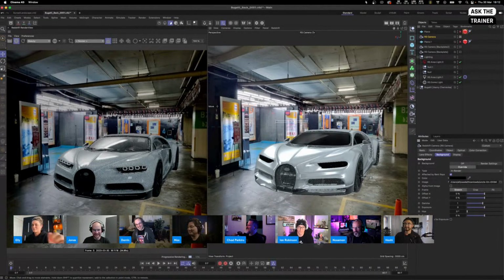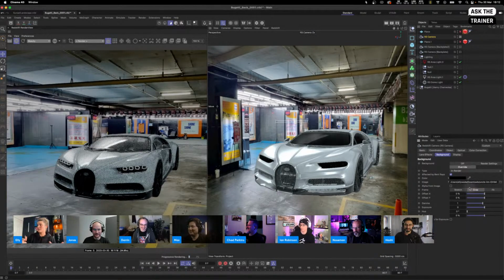I was playing around with this earlier. We can change the framing: stretch, crop, fit. And as we can see, crop here works quite nicely. We also have the offset options, so we can offset the image X and Y. And then we have some extra color options as well. But again, we can do all this inside of the render view or in post if we want to.